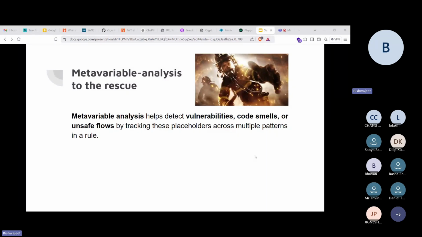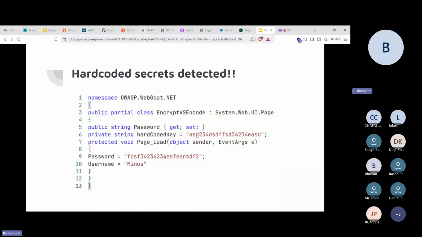Meta variable analysis helps you detect code smells and, as I already told you, entropy, because you can see this is a random string, right? There is nothing in common between this string and this string. So how will the engine identify whether this is a hard-coded key, an API key, or a password?